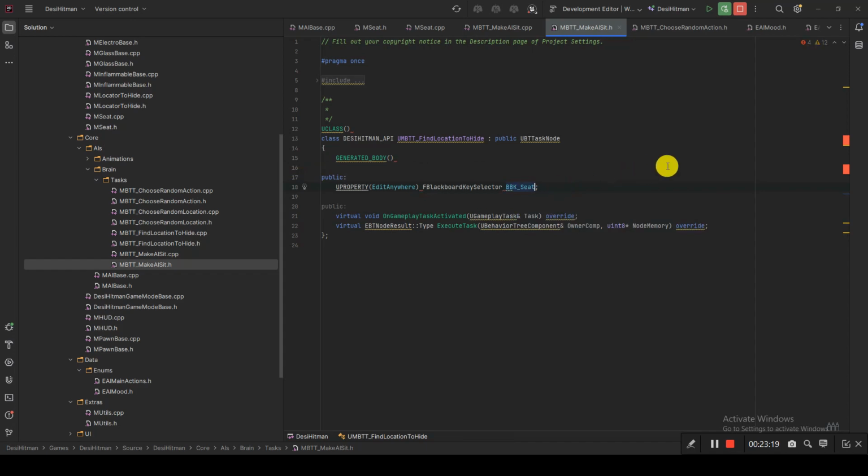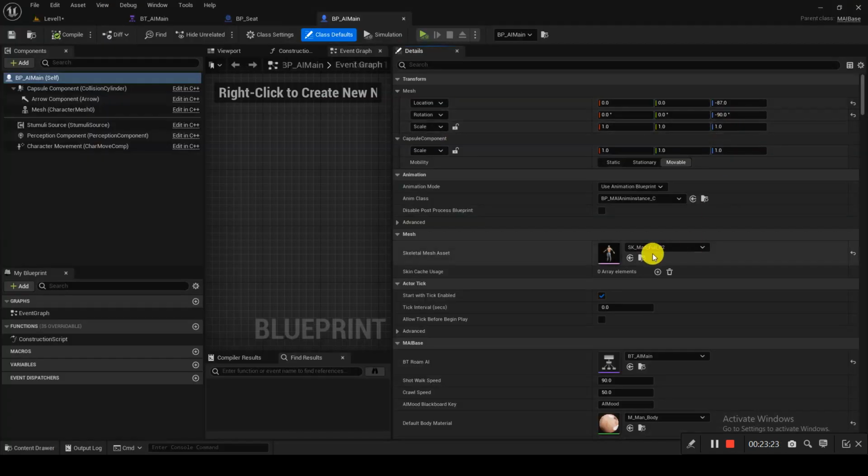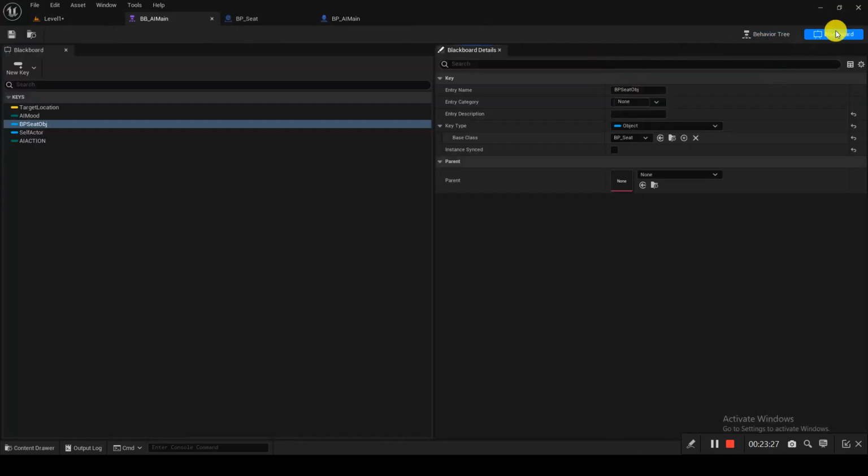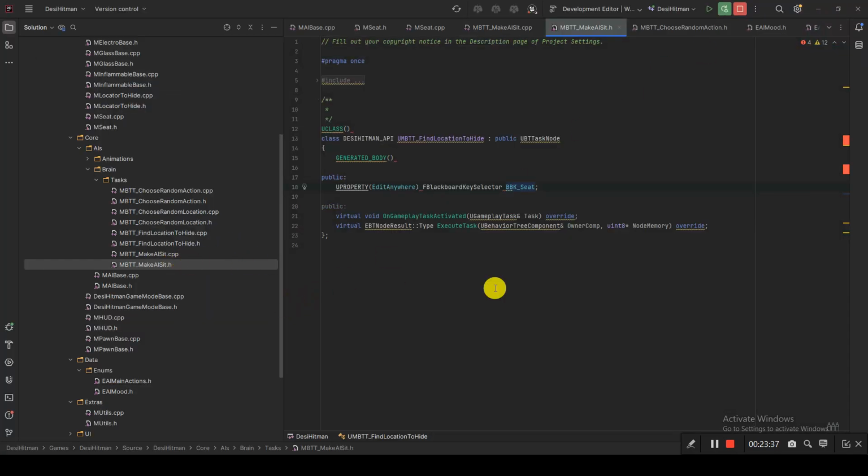From the behavior tree, inside the blackboard we have created one BP seat object previously in my previous tutorial. So we already have it. We will pass this to this task. We will name it bbk seat.